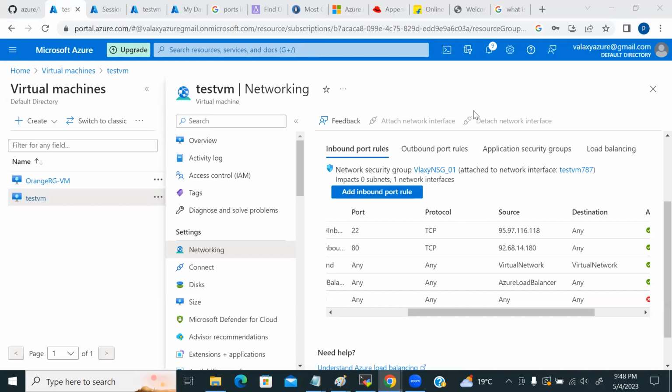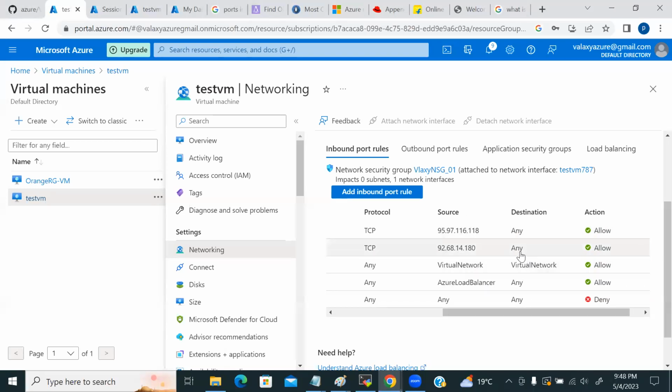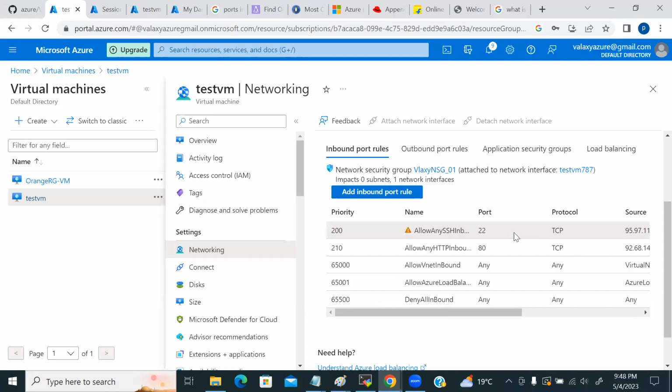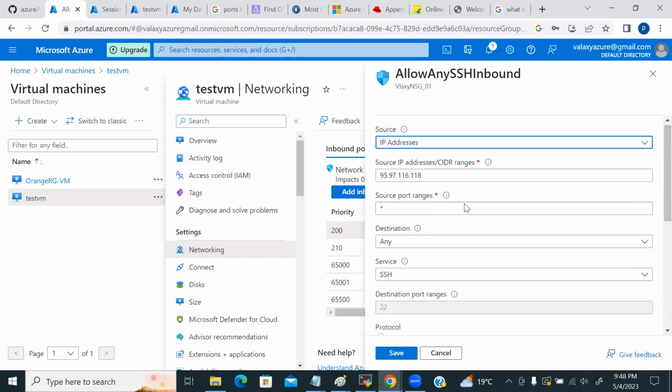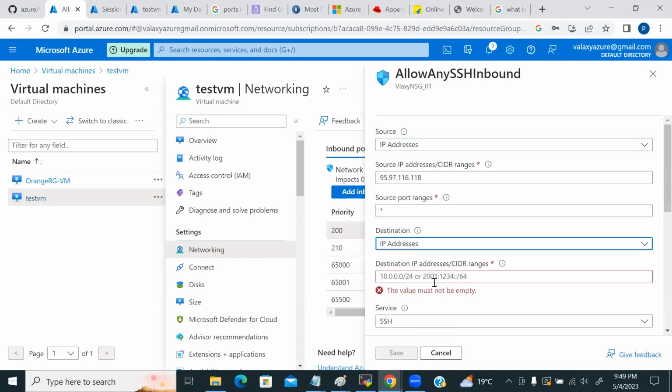So this is how you need to define to whom you want to give access. Destination also you can provide instead of any. Any means what? Inside this, all the machines it will apply. So we don't do that. We will give specific IPs to whom exactly you want to deny, to whom exactly you want to allow. That you need to mention here, like to whom you want to block. If it is an IP address, then provide the IP address of that machine. Then it will apply specifically to that machine.